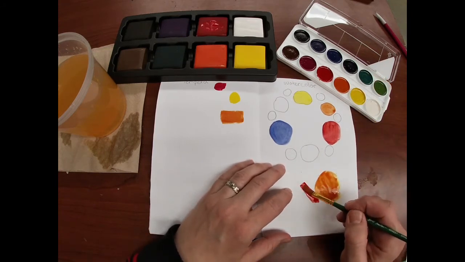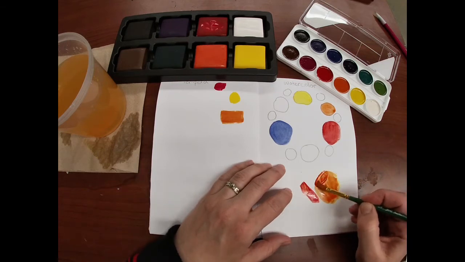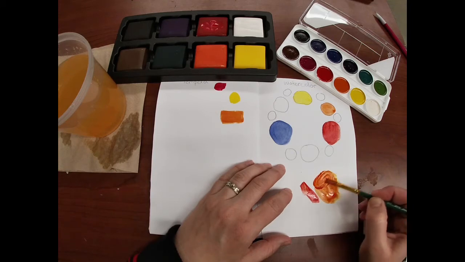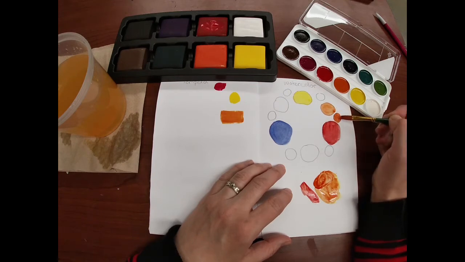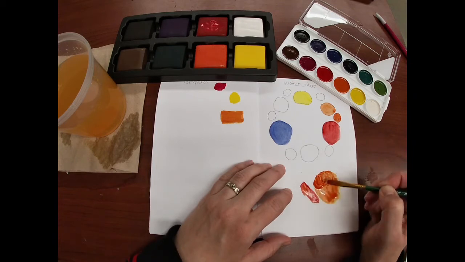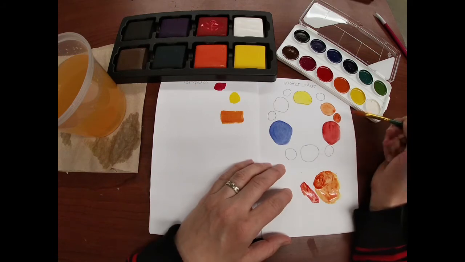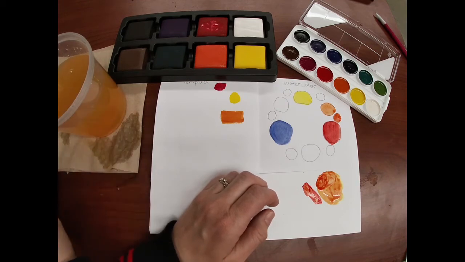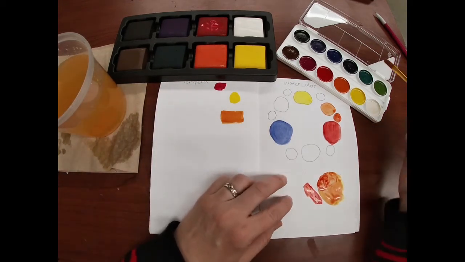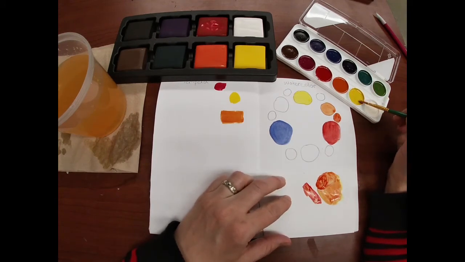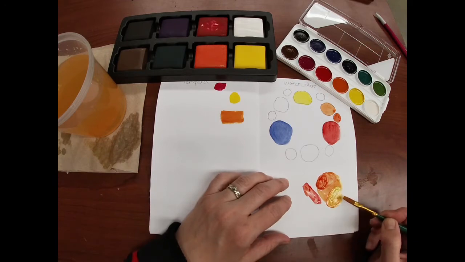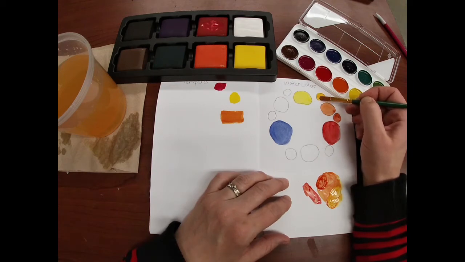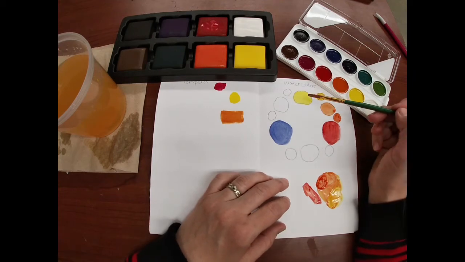Get more red and add it to the yellow a little at a time. We don't want to overpower it and go too far past orange, which I almost did. I'm going to paint the mixture right where the orange would go between the yellow and the red. So here I need my red orange and here I need my yellow orange. So for red orange, because I still have red here, I'll add a little bit to one side of this. Put it where it goes. And I need a little bit more yellow to make my yellow orange.